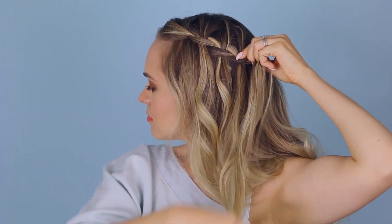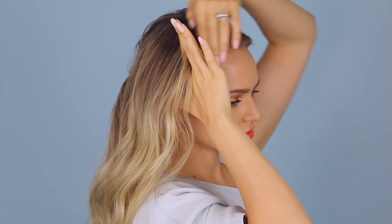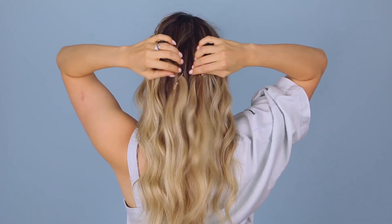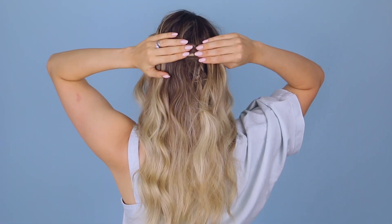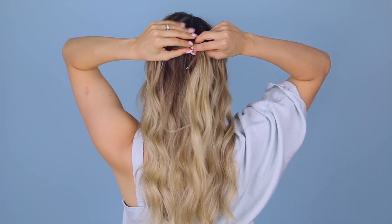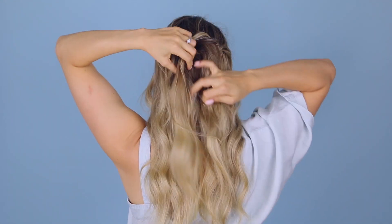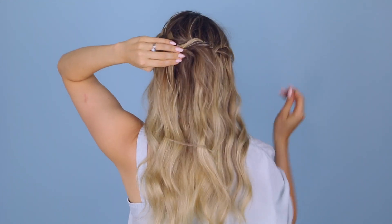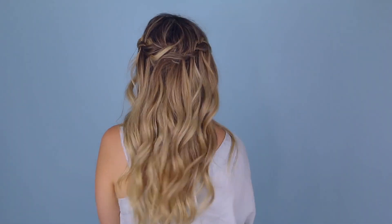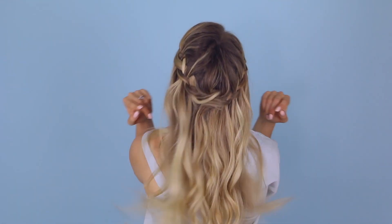Once you get to the back of your head, you're just going to braid a couple of inches normally and hold your place with a bobby pin, then do the same thing on the other side. You can braid with little pieces if you want, but I really liked the chunky braid. On the back, I did a little do-si-do with the bobby pins. First, I put a bobby pin right next to the end of each waterfall braid and unraveled the hair up to that bobby pin. Then I swept the left side over and pinned it in place, and did the same thing on the other side, sweeping the right section underneath the left one and pinning that in place as well. And this hairstyle is done. This is a more fun and loose way to wear the waterfall braid, and because you're taking big sections, it's also a lot faster.